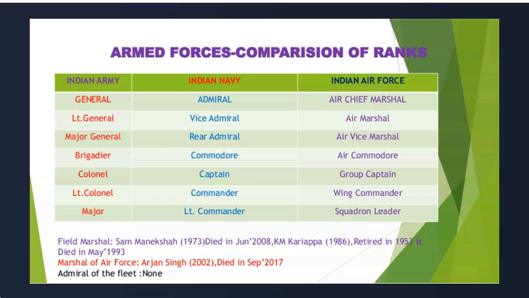KM Kariyappa was senior to Manekshaw. Sam Manekshaw retired in 1973 and was conferred field marshal in 1973 itself. Before that, KM Kariyappa retired in 1953, just 20 years before him. He was still alive, and he was not conferred field marshal at that time. But Rajiv Gandhi was prime minister in 1986.